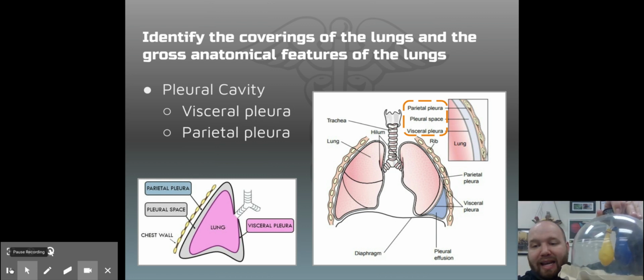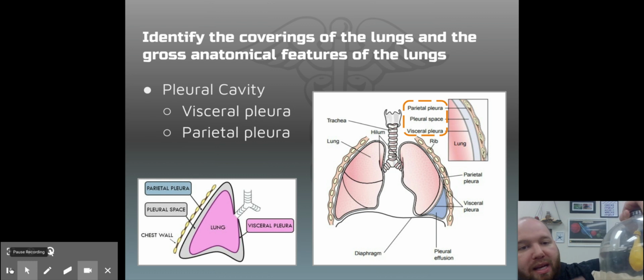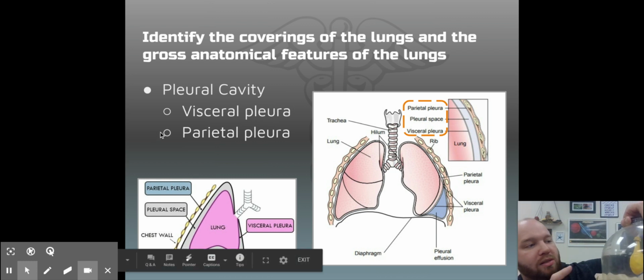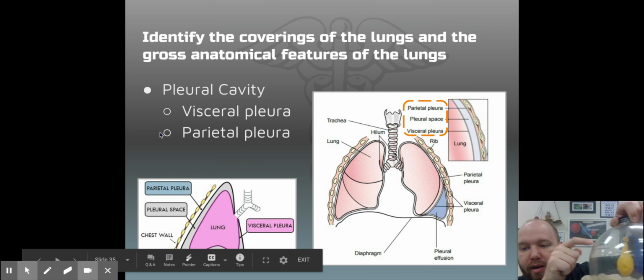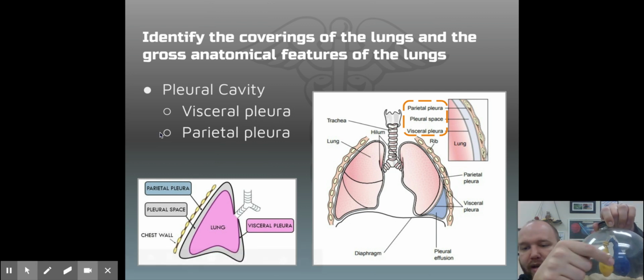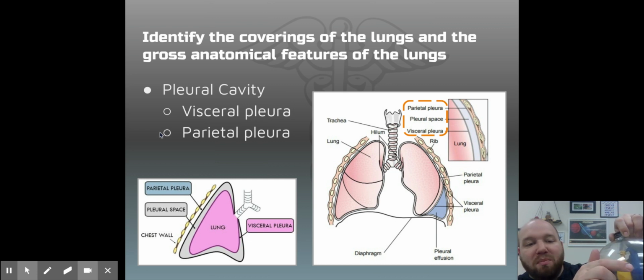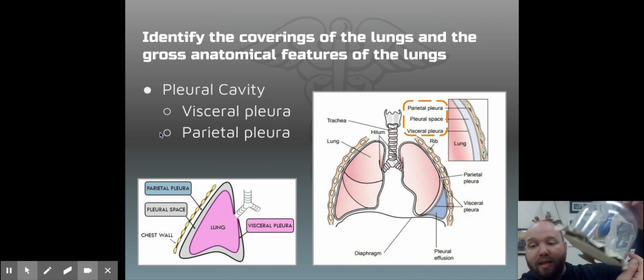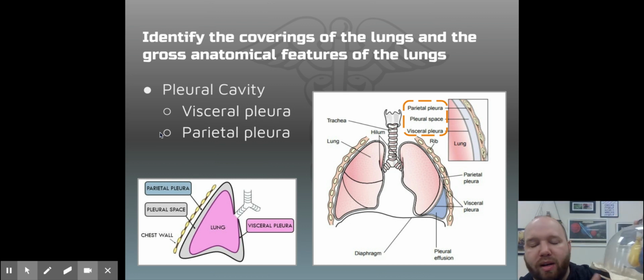Now, they are inside a cavity. That cavity has basically 2 different linings. There's the lining that's actually a part of the lungs, the red and blue, the yellow and blue balloon here. That would be the visceral pleura. That's the part on the organs. Now, the parietal pleura is what this and this would all be a part of. It's the linings that aren't attached.